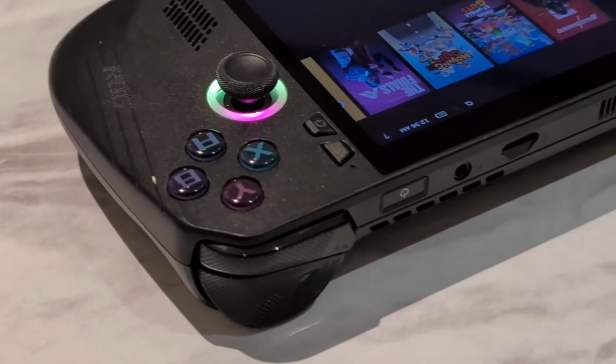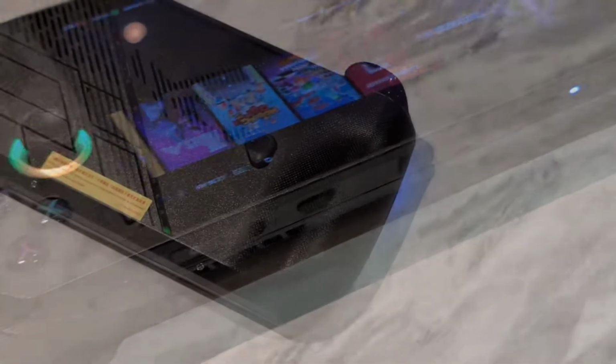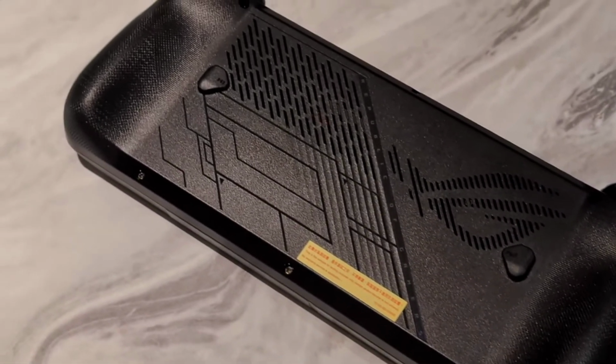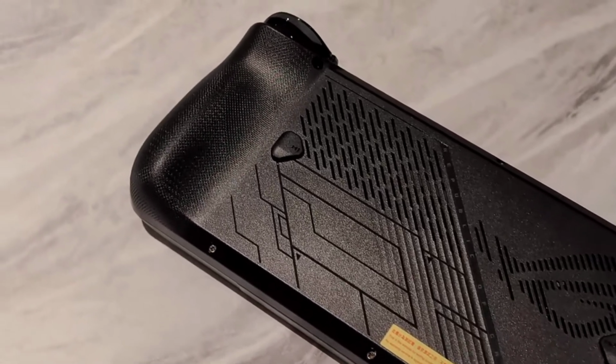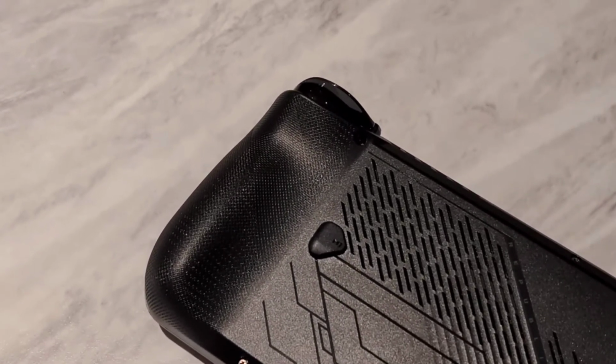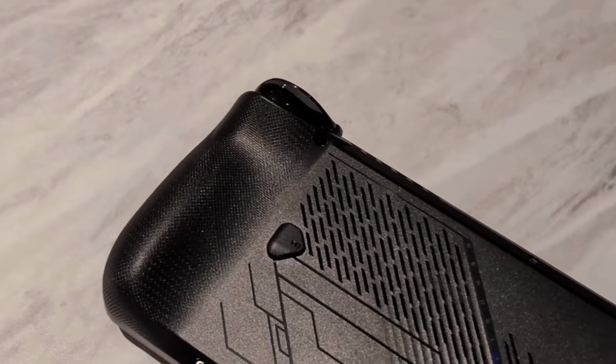The other thing to keep in mind is that once you've installed your games, you can just use the Armoury Crate to launch them without having to go through the Windows interface. Armoury Crate allows you to customize to your heart's content, whether that be the Aura Sync lighting, button layouts, or game profiles. The audio has also been improved.